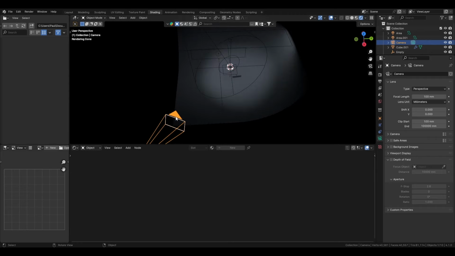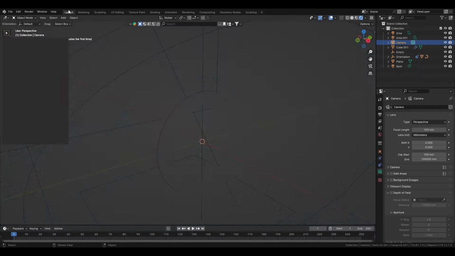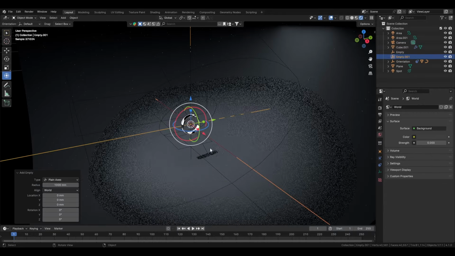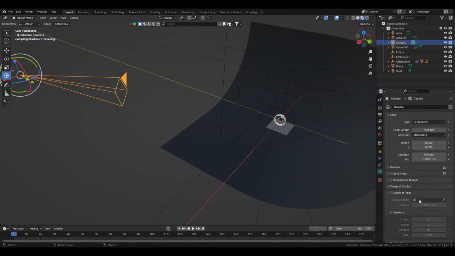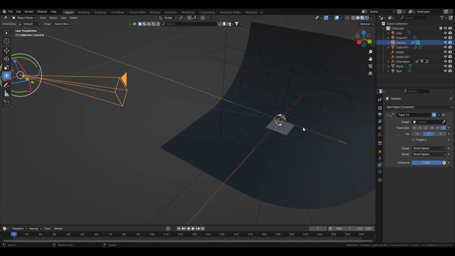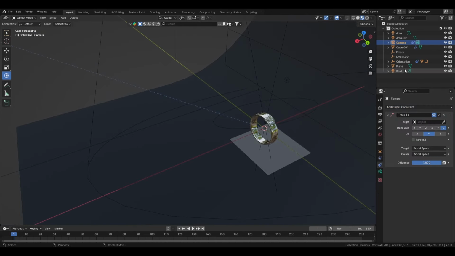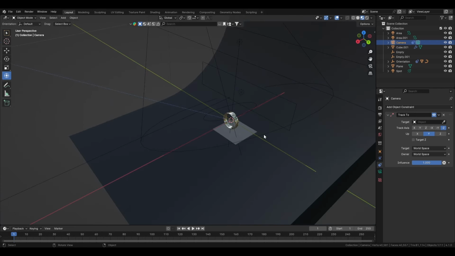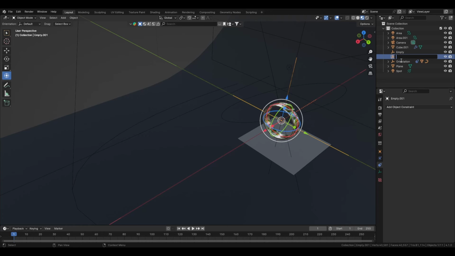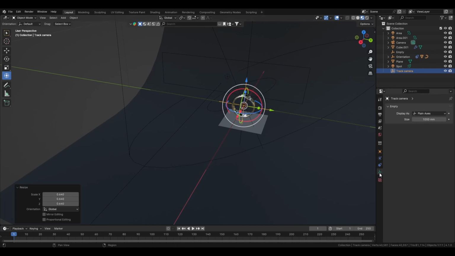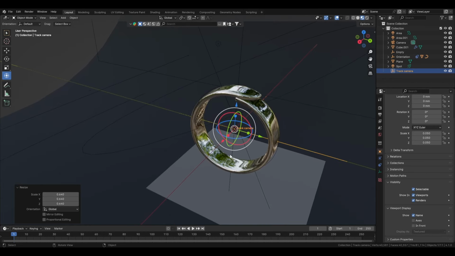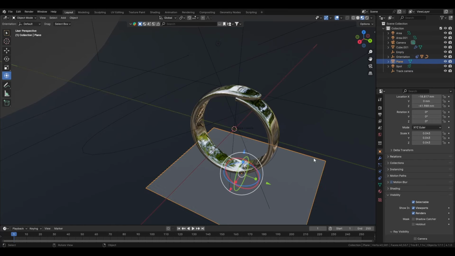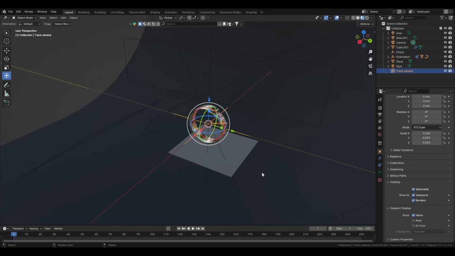First, the camera needs to look at this object, so we're going to create an empty. Plane axis here, slightly smaller. Then we'll take this camera, go into constraints, and track to our new empty, which, I can't remember which one it is, that's why it's good to rename your objects. So we'll call it track camera, and we can make it slightly smaller. Also, not to lose it, we can go in object data and set the name, so that if we click on an empty, we'll see that we clicked on the correct one.